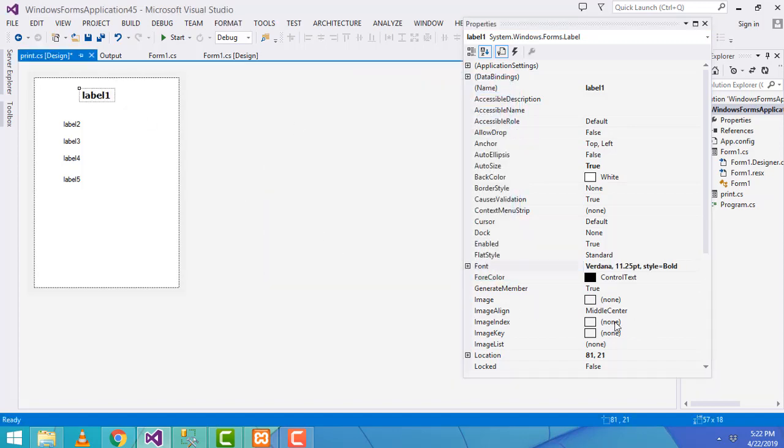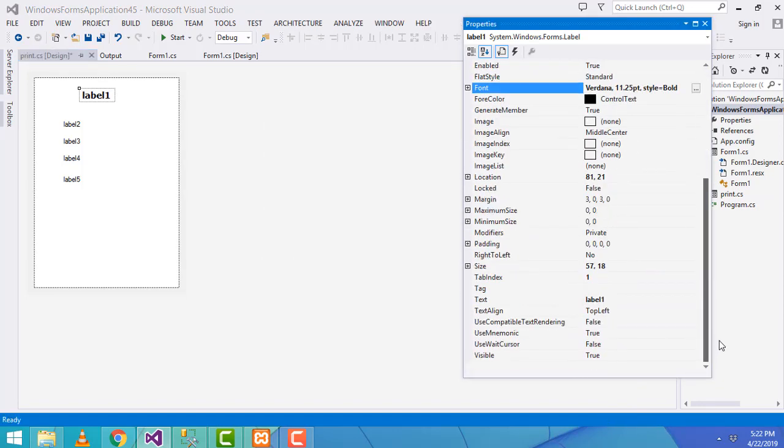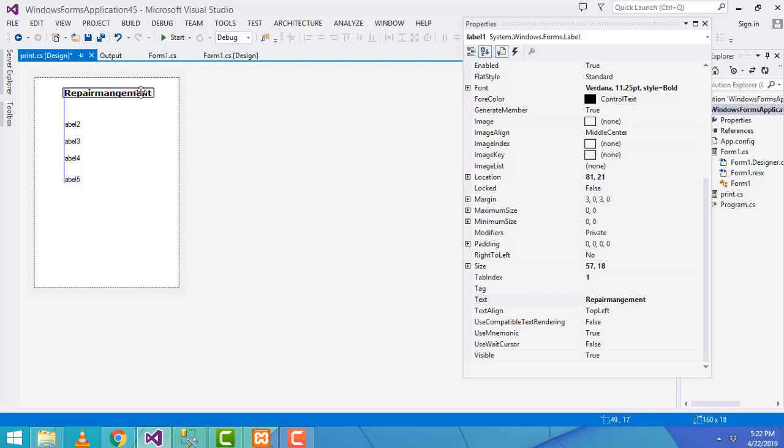Now what I'm going to do is change the text as repair management something. Right, you can write like this, repair management. Simply you can write repair management. Right, simple.